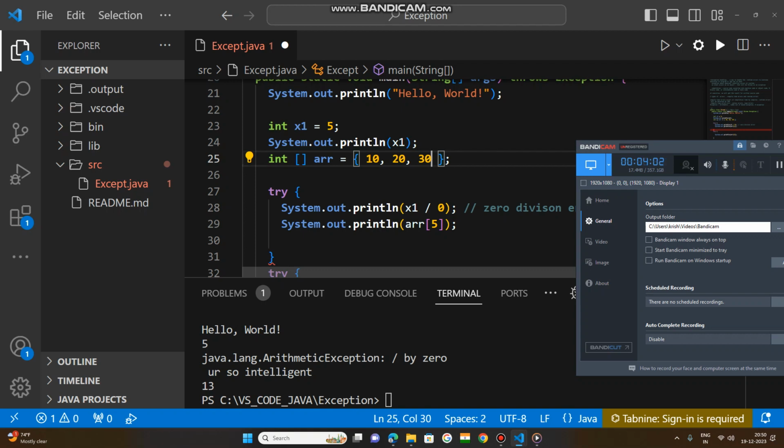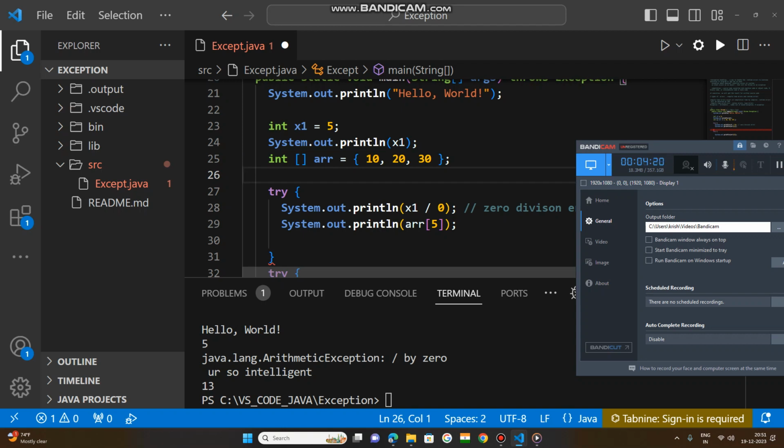This is the simple idea. How many elements are there, that is the length of the array. 3 elements are there, length is 3, so the last index is 3 minus 1, index 2. The index starts at 0, and at 0, 10 is there.